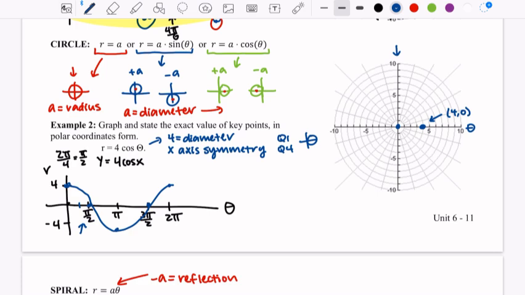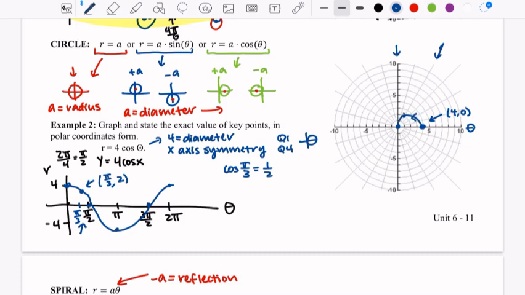Well, I know that for cosine of pi over 3 is 1/2, so pi over 3 is probably the best in-between point to choose so we can multiply. So for pi over 3, I know we get a half, so when I multiply that by 4, we're going to get 2. So this point is pi over 3, 2. And again, I know that my polar coordinate, I'm going to have to rewrite that, but it is what it is. So for pi over 3, which is here, I'm going to go out 2. 1, 2.